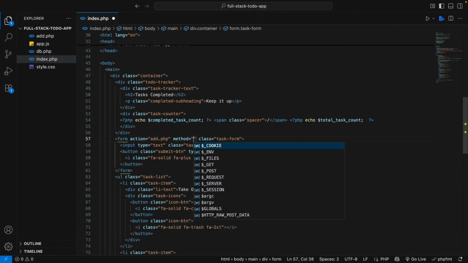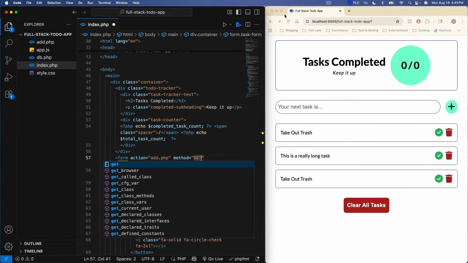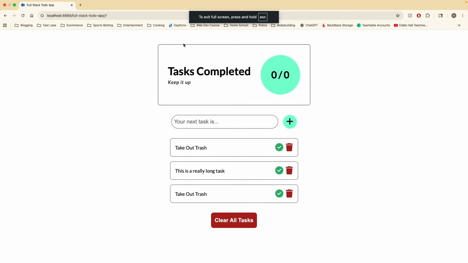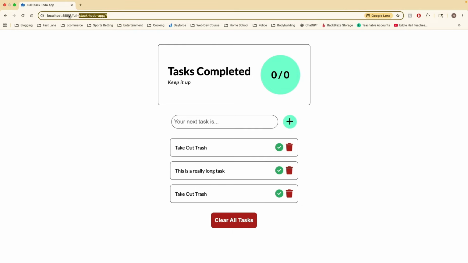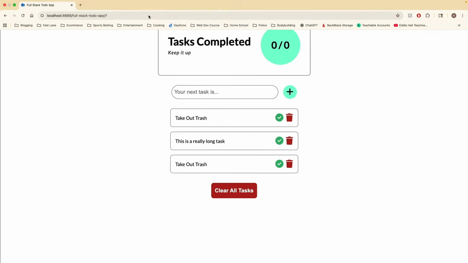When you're passing data, you can use one of two methods. You can use post, or you can use another method called get. We're not going to get too into the weeds on that. If you want all the details, guys, check out my complete web developer course. But just really briefly, if we use get, we're going to pass data up here in the address bar of your web browser. And that's fine unless you're going to send data that you want to be secure. You wouldn't want it to be visible here, like usernames and passwords. So instead of get, if you use post, a post request, it'll be sent behind the scenes and the data won't show up here.